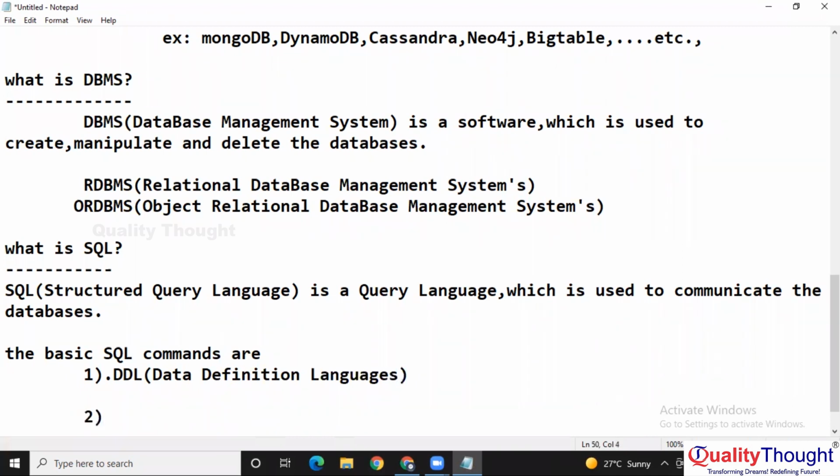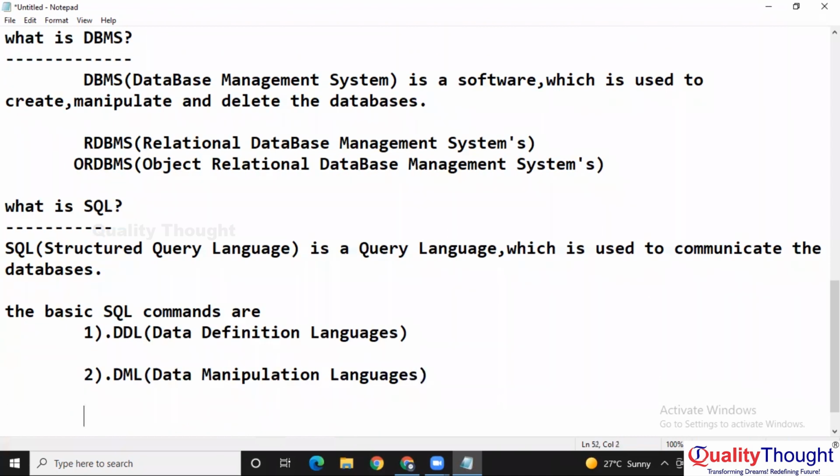Second one is DML, data manipulation languages. Third one is DRL or DQL, data retrieval or query languages.